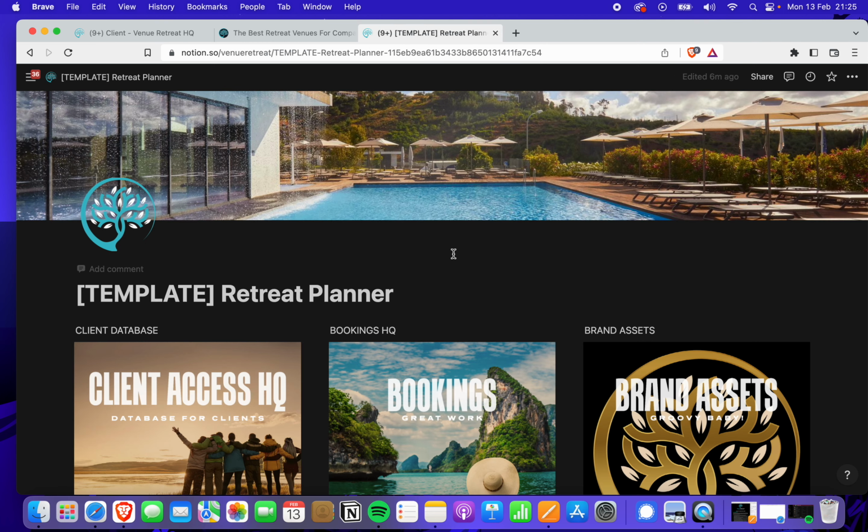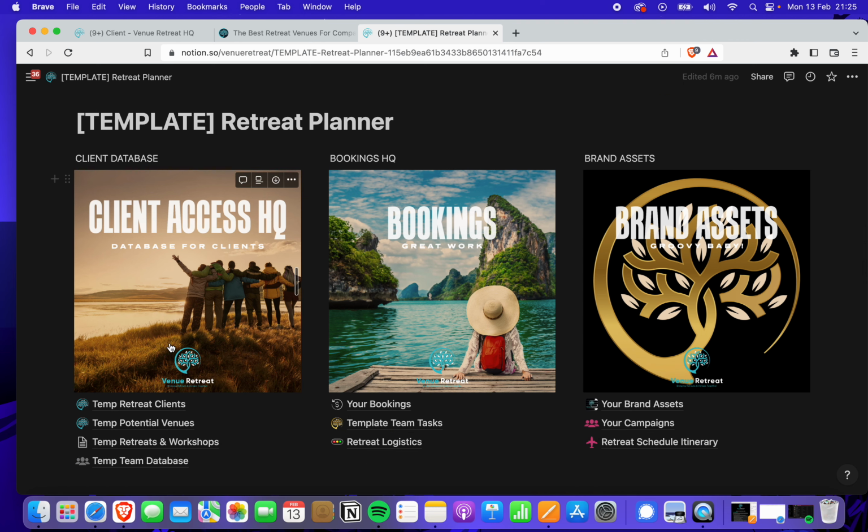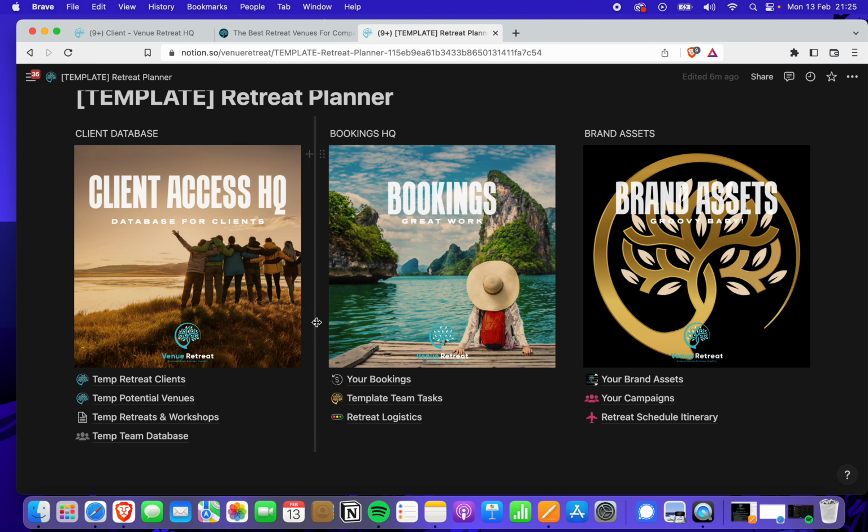So with our template here that we will be offering to our retreat planners, you'll get a good idea of the same sort of setup, just obviously not needed on as big of a scale. Because if you're a retreat leader looking to do fitness or yoga retreats or team building exercises, you're going to be planning maybe 1 to 2, maybe 5 or 6 retreats a year, depending on how many you're doing. So you don't need as big a database for those needs.